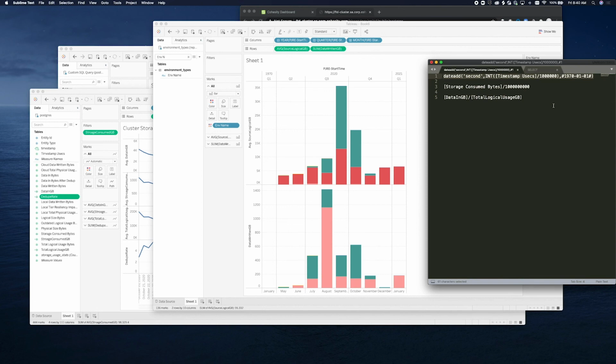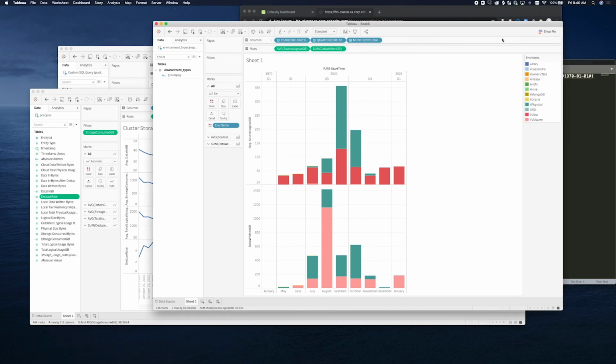This can be done, again, in any reporting tool. I just happen to pick Tableau because that's what we have and what we use here at Cohesity. I hope you were able to gain a little bit more information and a little bit more insight into the Groot database, or the custom reporting database as we call it.